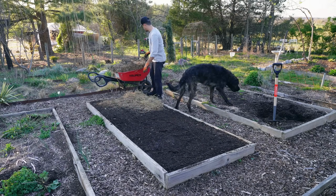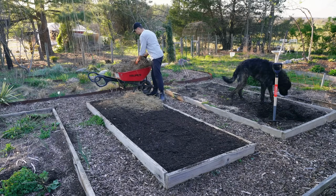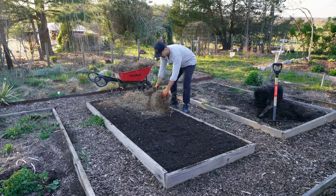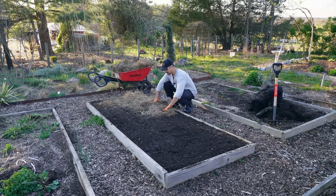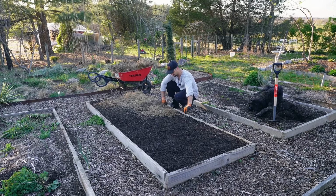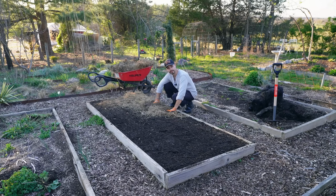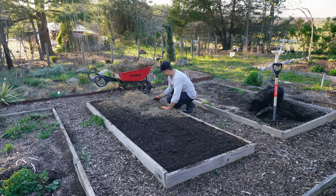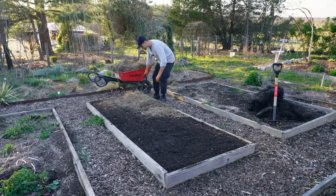Something I am so grateful for with this hay is that it does not reseed. I have been using this hay for years now, and it has never reseeded on me, so love that for me. I do like to lay on a nice 2-inch layer of it, at least.